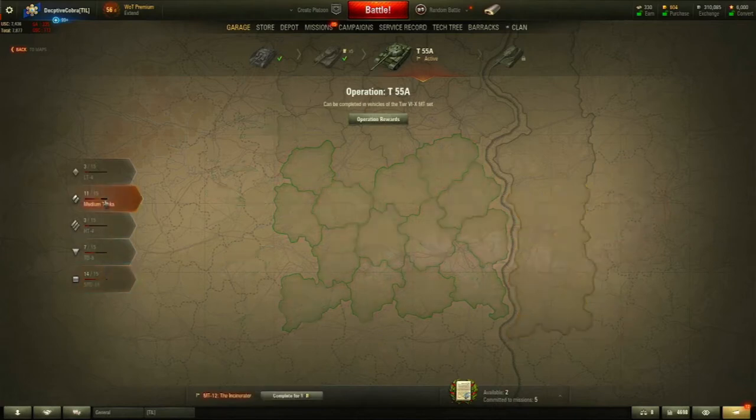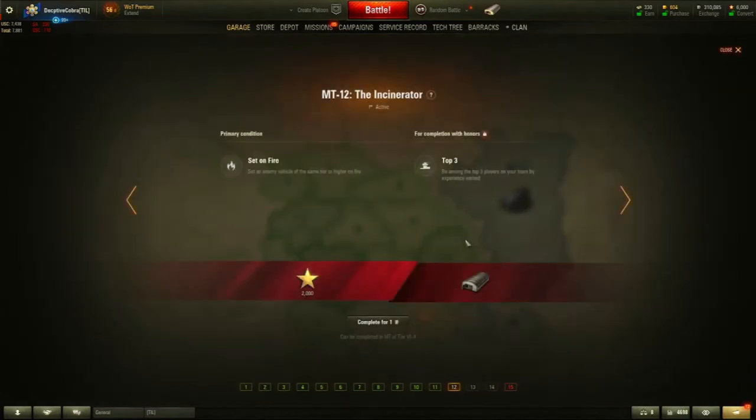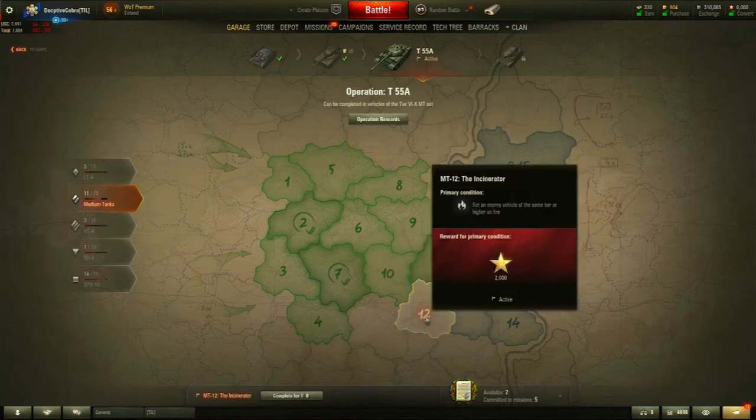But let's take a look at our medium tanks right now. So this one is set an enemy on fire, same tier or higher. All right. So now we're going to have to learn where the petrol tanks are of enemy vehicles.